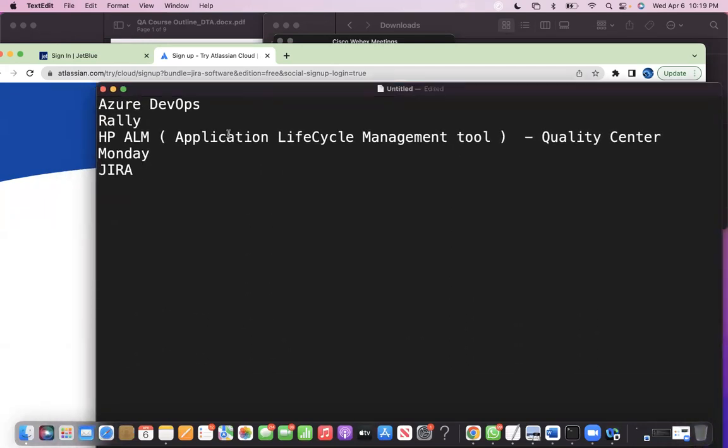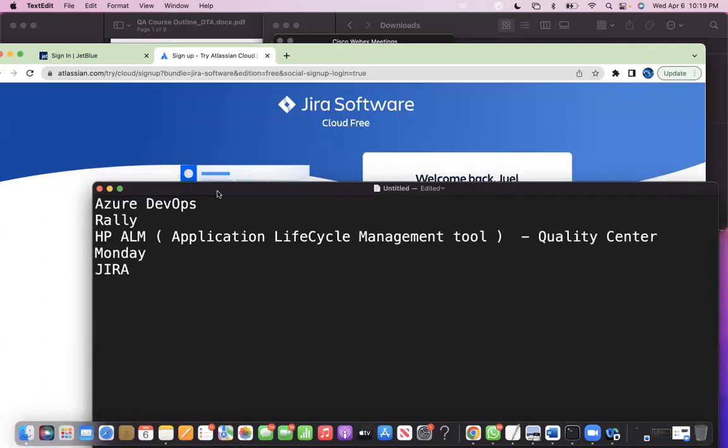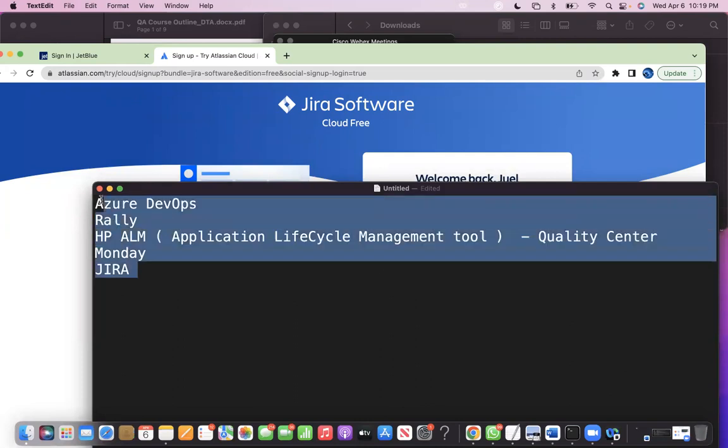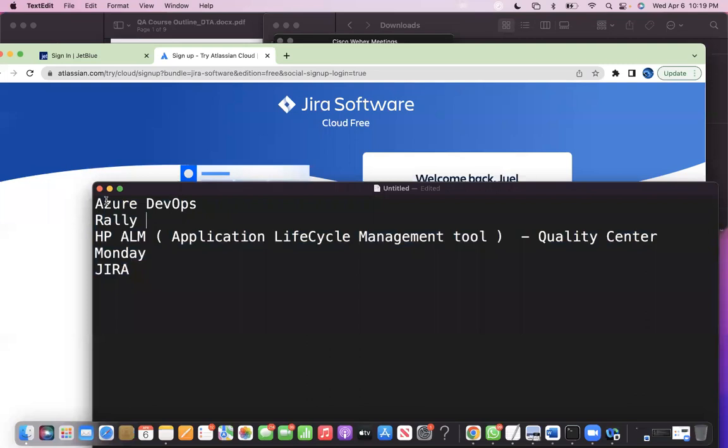So, all right, with that said, all of these tools do similar things to what we're going to be doing. And all of these tools are going to be in your resume. Okay, so this is surface-level information I provided just to make sure that you know this. Now, Jira is something that you're an expert on. If somebody says, do you know Rally? You're going to say, yes, I did.